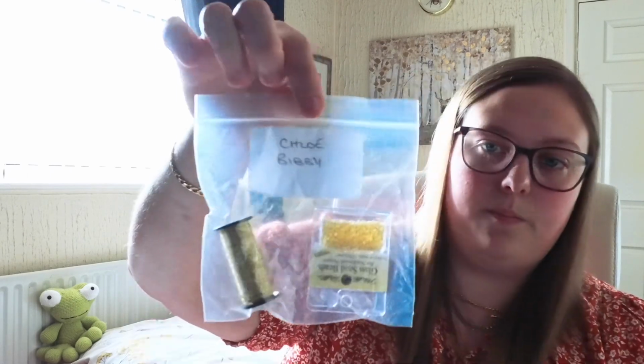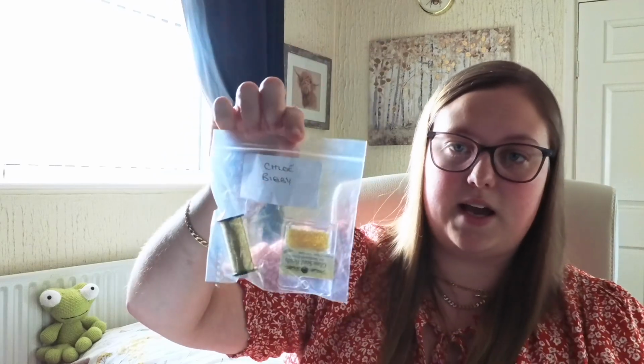And then let's move on to, well, this was also from Talking Hobbies. It's a little bead pack with a Kreinik thread, and this I had to pre-order because they gave you a free design for going to the retreat, but you weren't allowed to know the design. It was like a surprise basically. So I pre-ordered the beads. I didn't pre-order any fabric just in case I didn't like the design, and I thought the beads and the Kreinik can always come into other designs. It doesn't matter if I don't use them, I can just put them away in case I need them for other patterns.